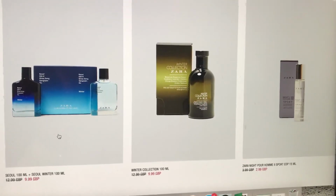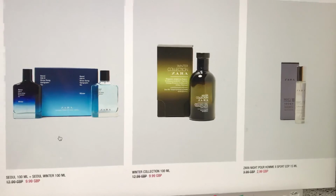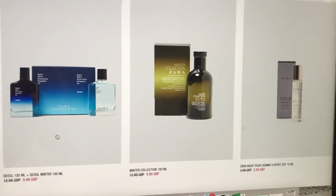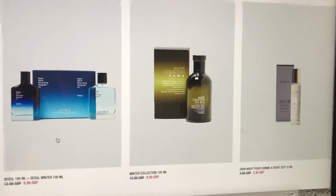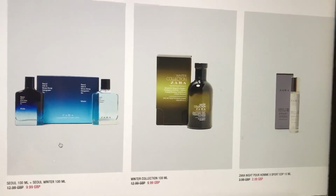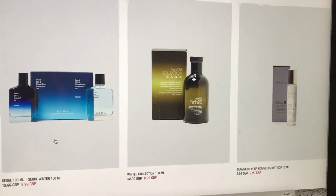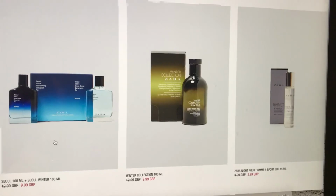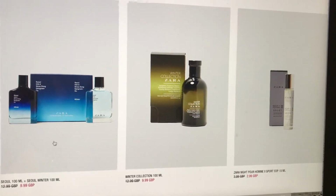The key note that stood out for me was the pepper note in it, but the breakdown with the patchouli and the amber just didn't really work for me, and the orange blossom, I just felt like there were too many things going on in that fragrance, too many notes to pick up on. To be honest, I didn't really like it, and I sold my version on eBay. For $9.99 it's okay, give it a go, but it's not really the most important one there.